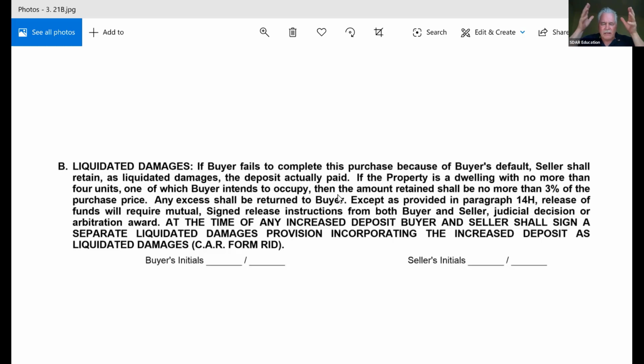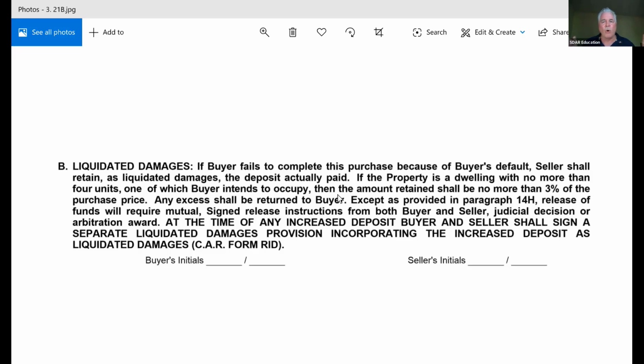So in a rapidly declining market, the buyer clearly wants liquidated damages, right? I don't want to pay 150 if I can just pay 30, assuming there's recovery by the seller. But on the other hand, the seller wants it too, because now they're getting a blank check. They're getting a free check for 3% because the buyer has agreed to let them have 3% regardless of the market. You follow me? That's why B is so problematic for us.